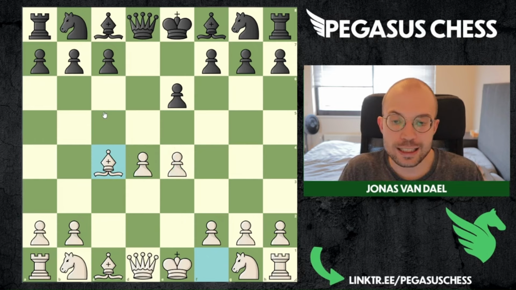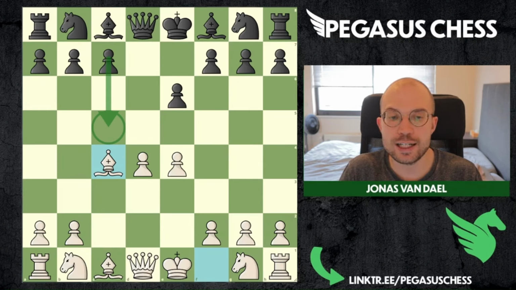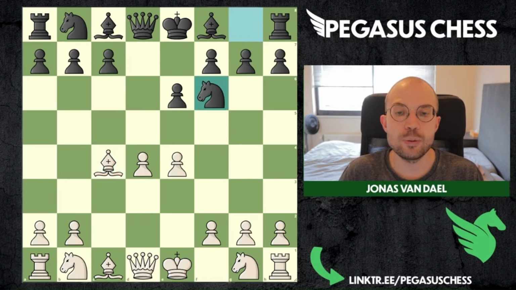And a good thing that black could probably do is play c5 in many of these lines, but c5 is actually not that popular of a move. It's not played that much by black, especially online. You almost never get c5. So I'm going to keep c5 for a future video. Today we're going to take a look at the most popular moves by black, which is knight to f6.